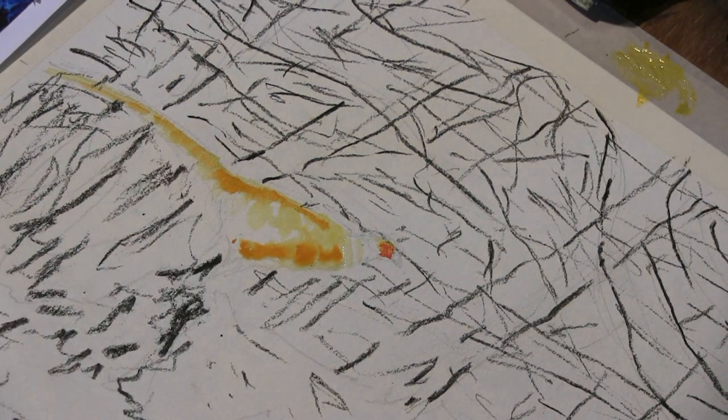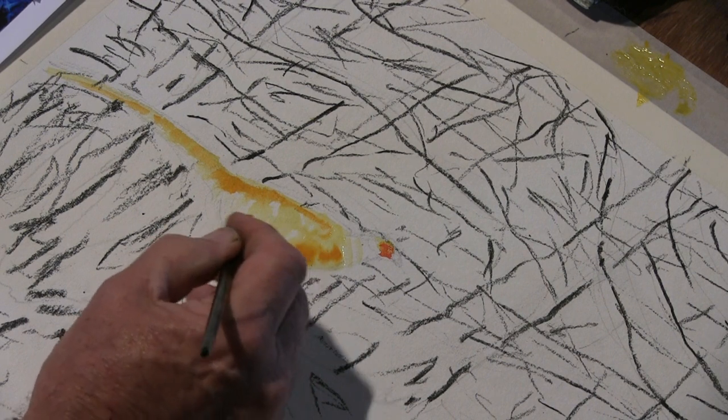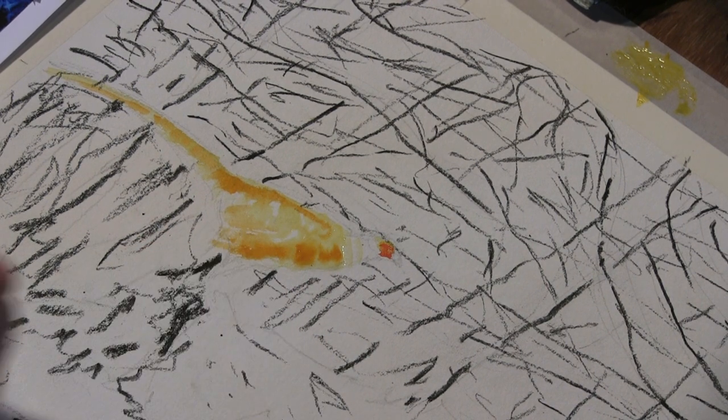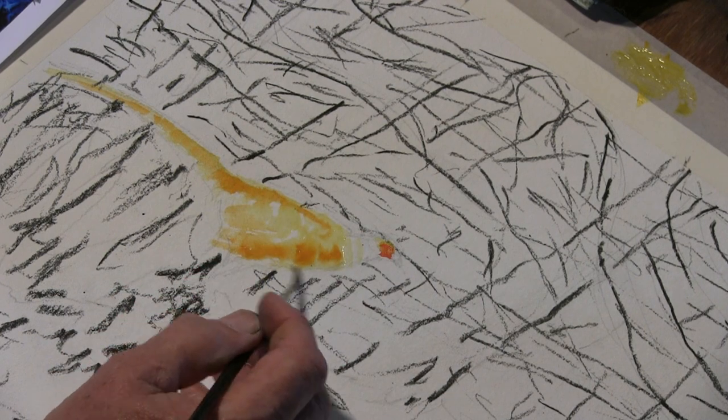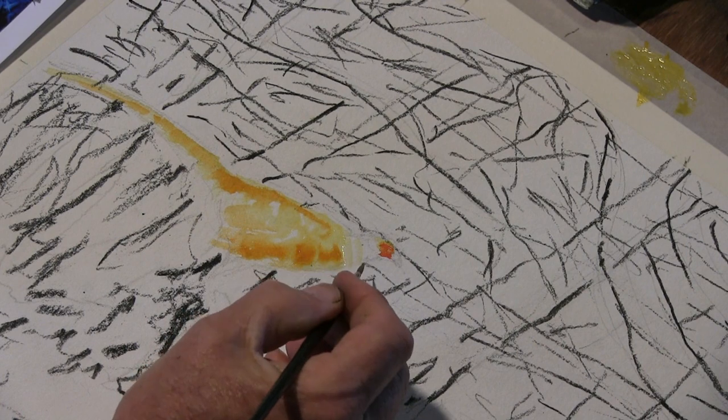Colour that wet into wet. Be very quick today. Bring that down through here, leaving those light areas. Now I can go darker. Now if I put wet in there, it's going to spread. So I can use that effect. It's dry on this light bit here.